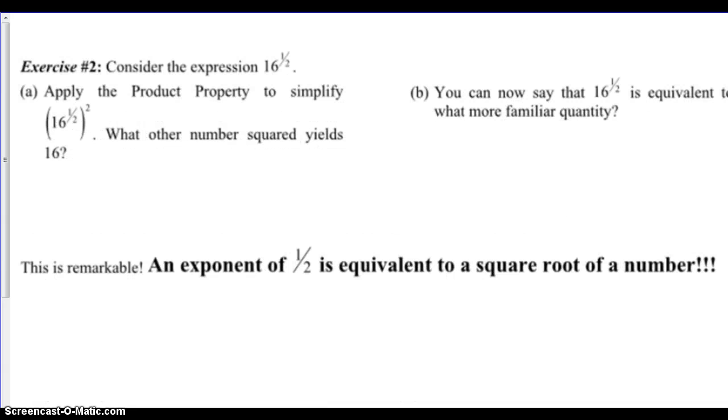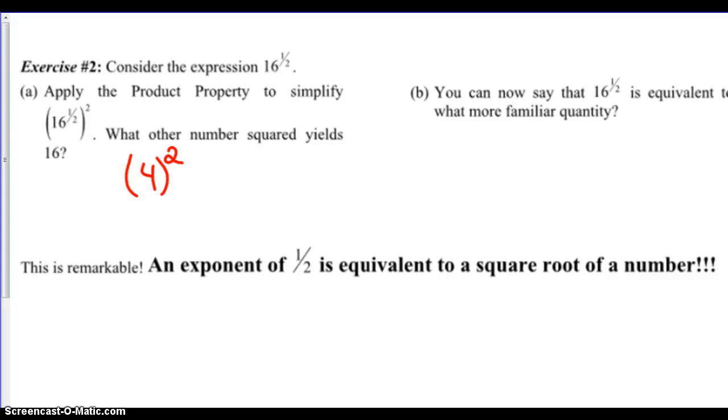So we're now going to look at how we can use this to simplify things. So as I start looking at 16 to the 1/2 squared, first of all, I want to think about what else could get us the squared yielding equals 16. So I know that I have here this 1/2 and the 2, that they're going to multiply to 1. Another way we can look at it is 16, take the square root of raising the 16 to the 1/2 power is what we're going to be looking at now.